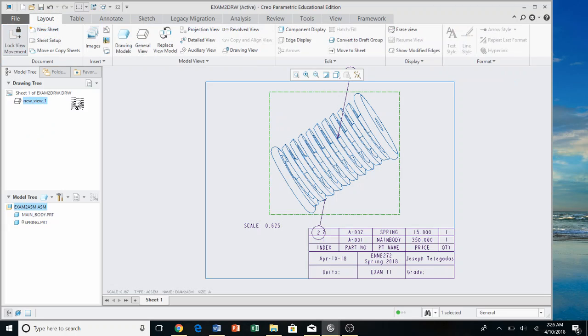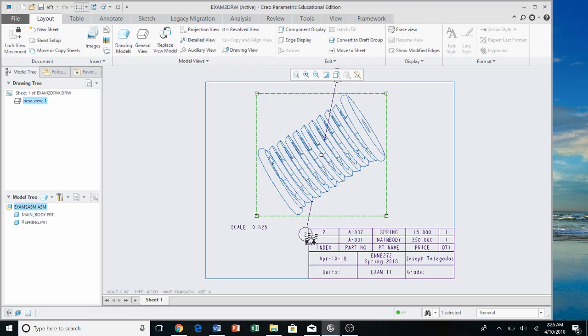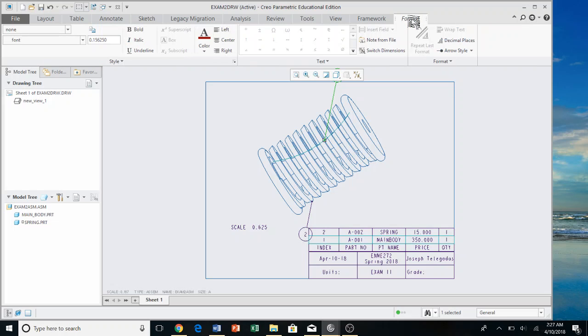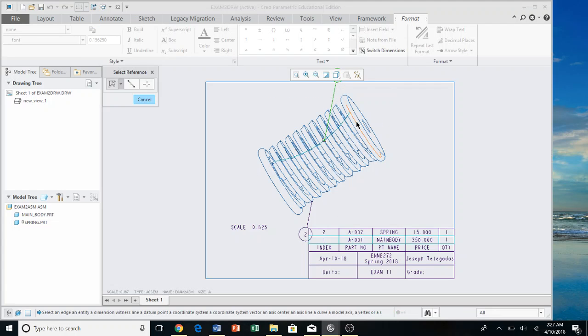No, we might have the lock on. Locking it, unlocking it. Okay. Leave that there by hitting edit attachment.